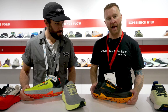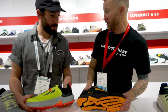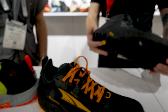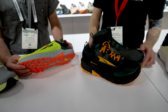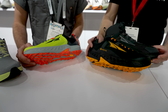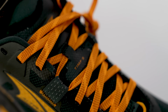And then the next exciting launch that we have this summer is a Gore-Tex Timp. Okay. So the Timp is getting an entire family. We even have a hiking version of this if you want to see it real fast. Like a mid? Oh, yes. So the Timp is getting a family. So this is February. These right here are going to be June. Okay. So really excited about this Timp family expansion, adding the Gore-Tex version to the family. And like I said, this shoe has tested out unbelievably well. So very excited about the addition of the Timp family.